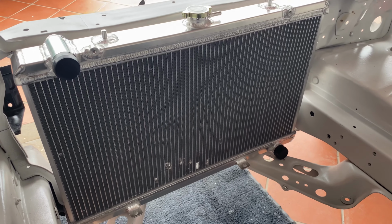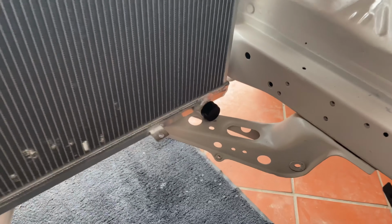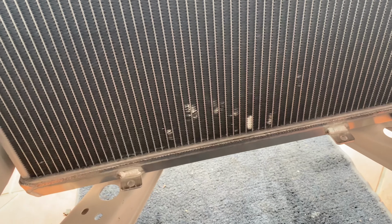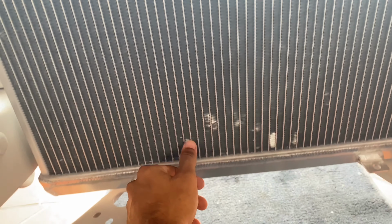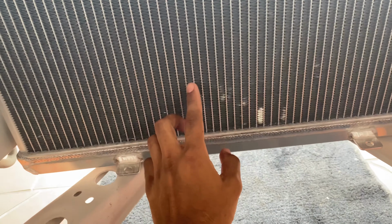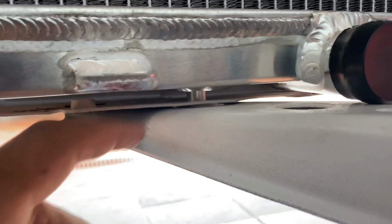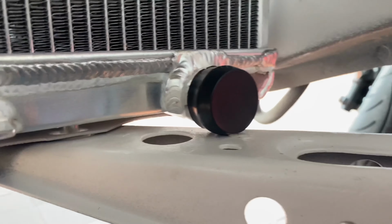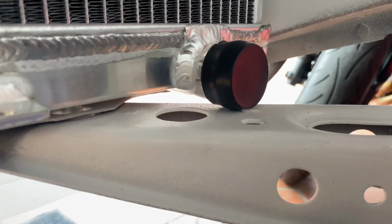So taking a look now from inside the engine bay, just try to ignore all this here. I found out how fragile this stuff is. When you're installing it, just try not to do what I just did and put pressure on those rows. Down the bottom here, this outlet pipe is cutting it pretty close to this arm. So what I'll probably end up doing is putting a rubber grommet in between that and raising it up a tiny bit, just to give me some more room with the piping onto that outlet.